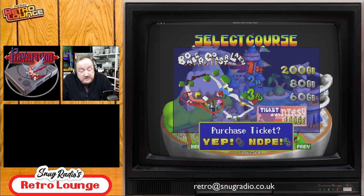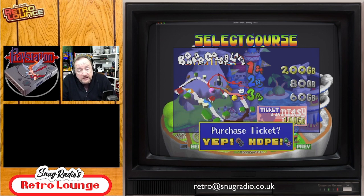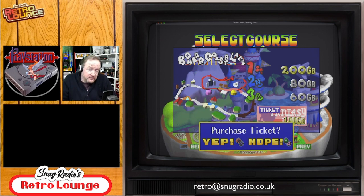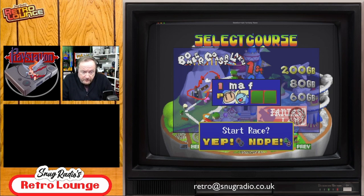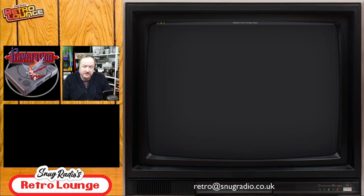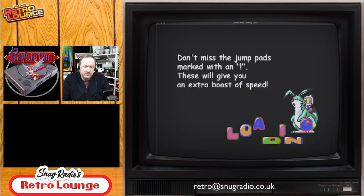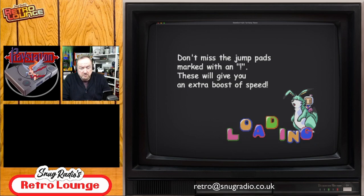Oh, it costs money. Okay. Alright. Let's have a look at Fantasyland, shall we? Don't miss the jump pads marked with an exclamation mark. Okay.